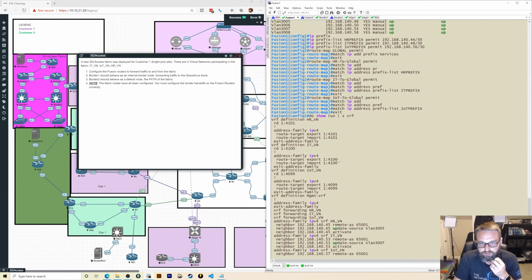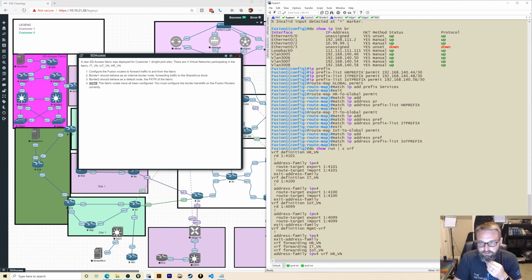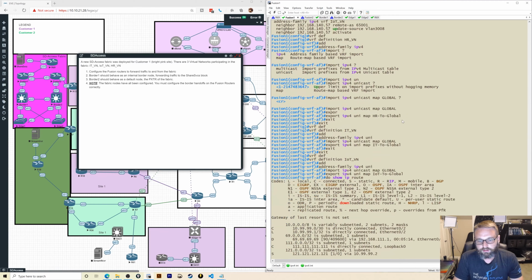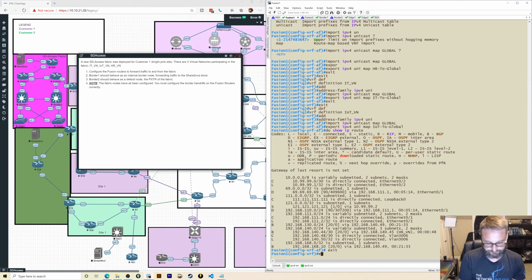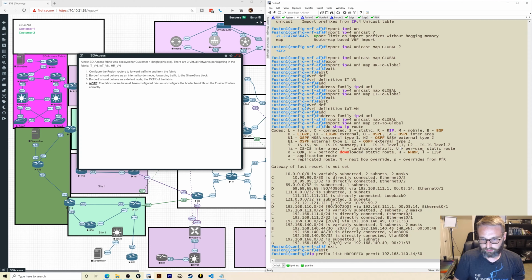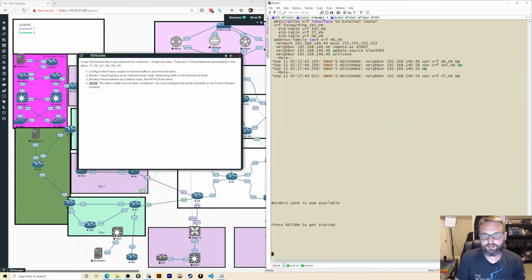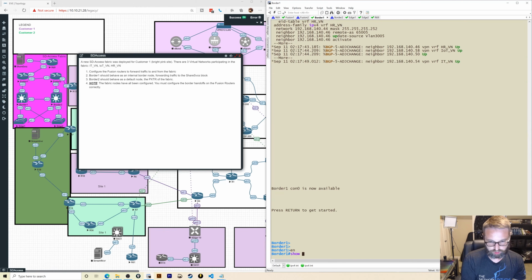So let's adjust these prefix lists real quick to add one more sequence. I'm going to say sequence 20, make something up. And now this is going to be those 172 addresses. So that was 172, what do we say? Hang on. Show IP interface brief.